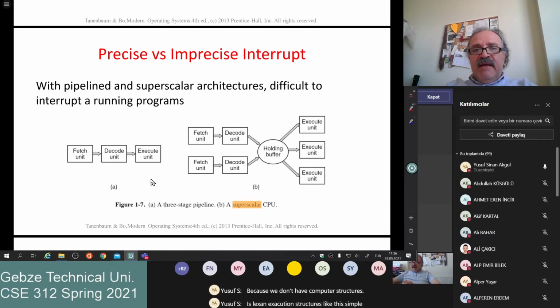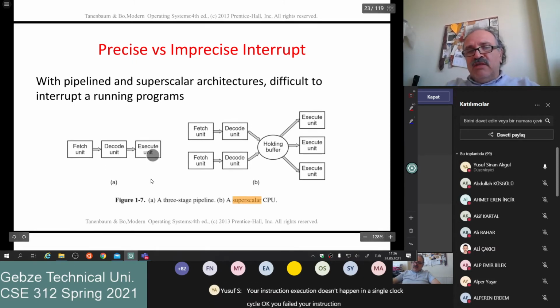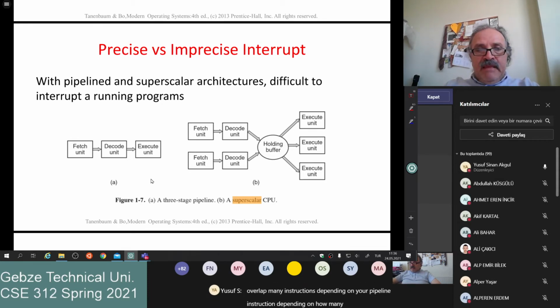We have pipelining. With pipelining, things are more complicated because your instruction execution doesn't happen in a single clock cycle. You fetch your instruction, you decode it, you execute it, in the simplest terms. In pipelining, you overlap many instructions, depending on how many consecutive stages you have in your pipeline.